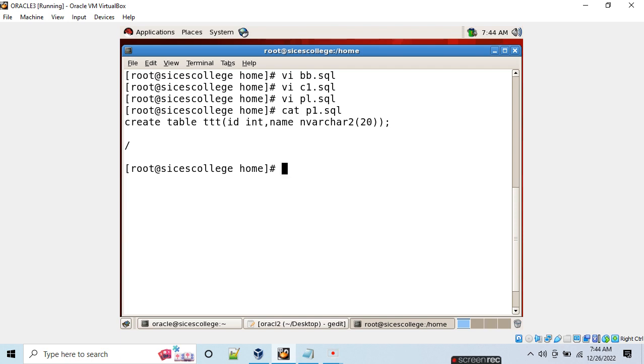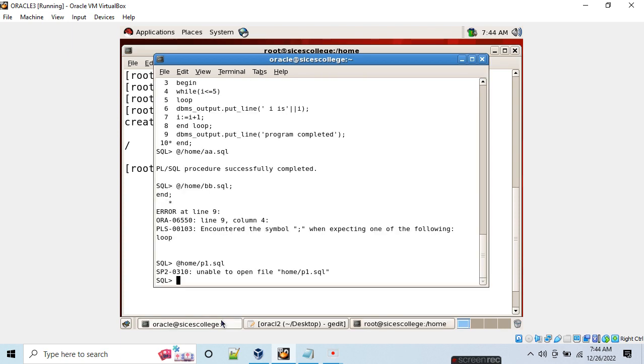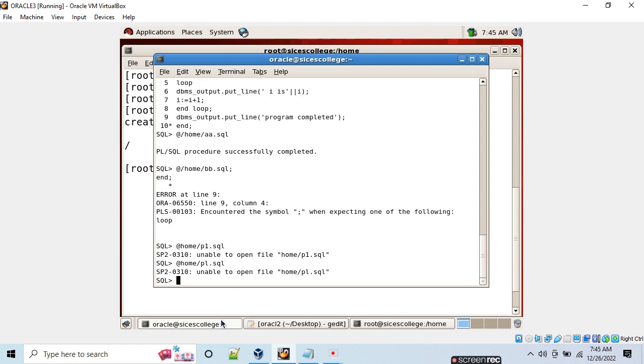P1 is already there. PL we have written here. Okay, one mistake we are making here: we have to use the slash sign.